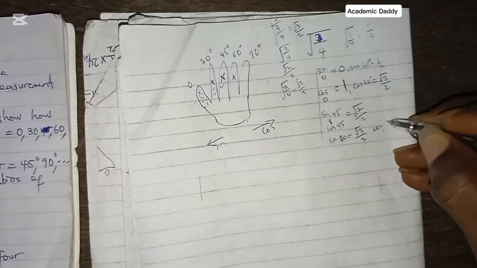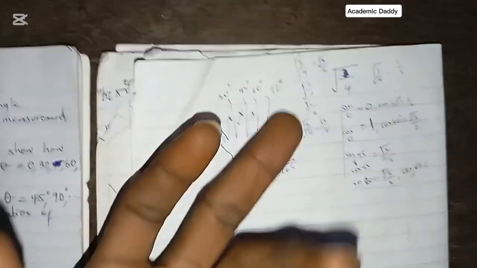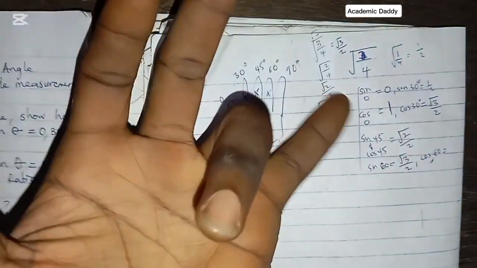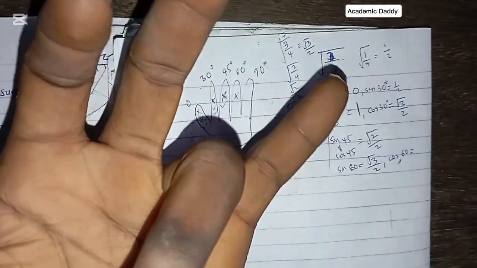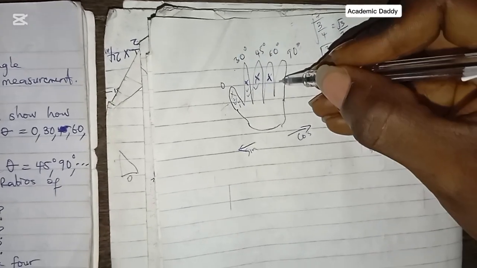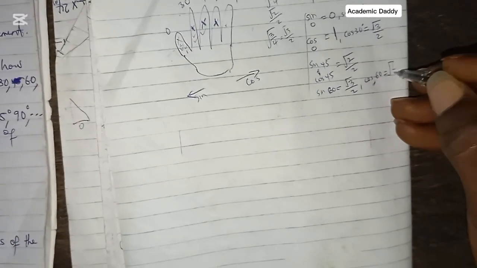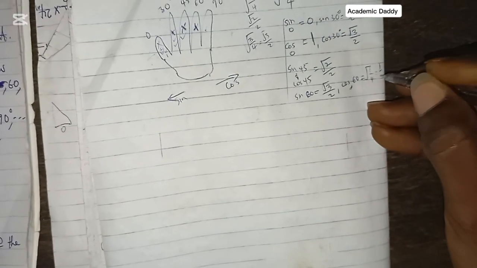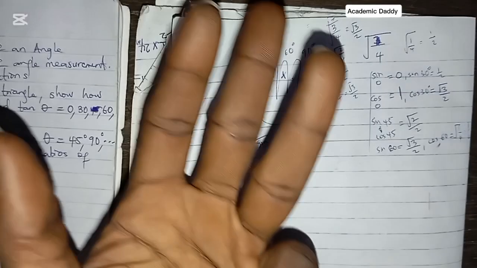While cos 60 is equal to, if I've crossed this finger, this one now, and look right, cos means looking right, how many fingers am I seeing? I'm seeing just 1 on the right. So if I cross this and look this way, I'm seeing just this finger. Which means that it's going to be inside that box 1 over 4, which is the same thing as 1 over 2.